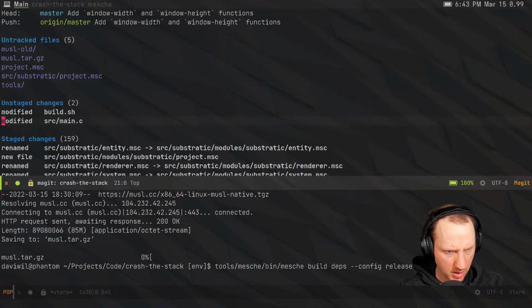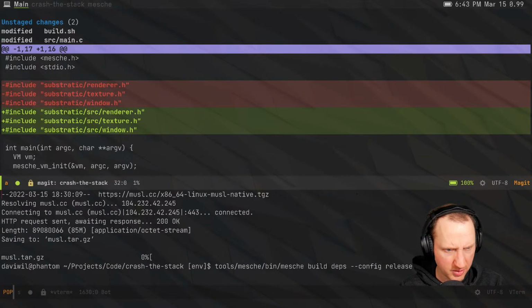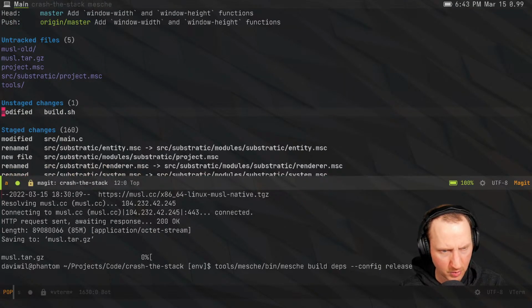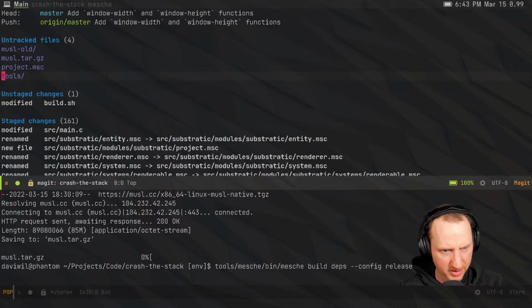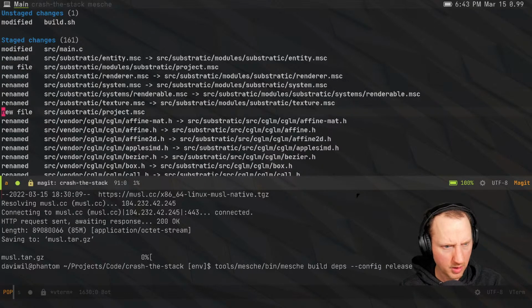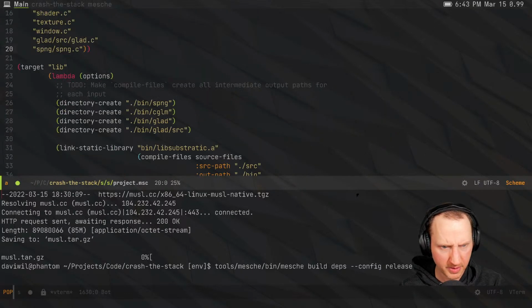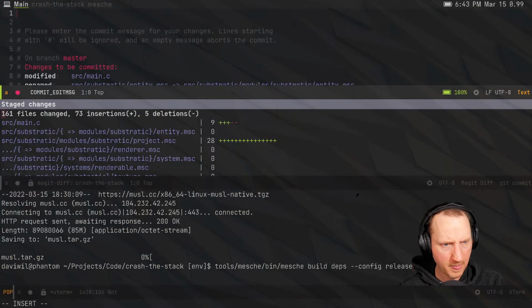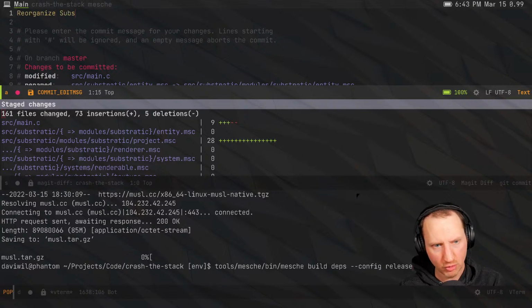And then I need to change these and the module path in main.c for that to all line up. And then also add the project.msc file and make sure that one looks good. Nothing else that needs to be done at the moment. Nope. Okay, cool. So for this commit, we can say reorganize Substratic library to enable extraction into a repo.